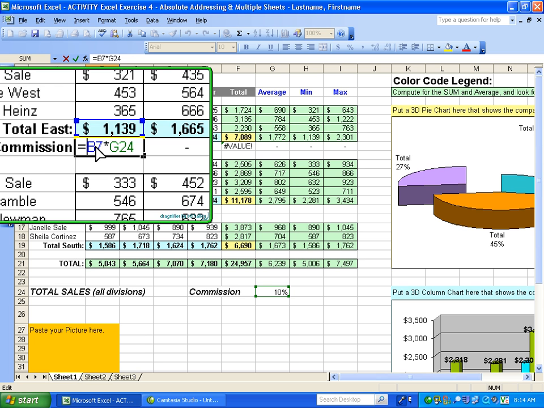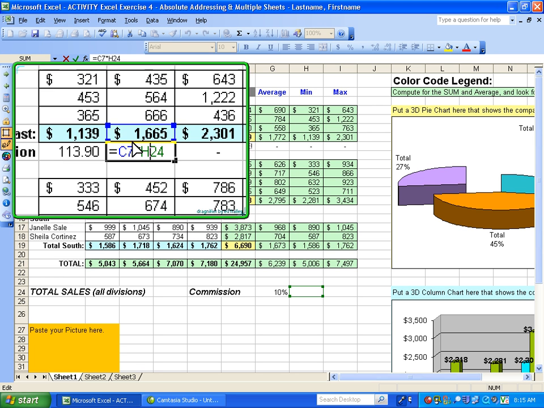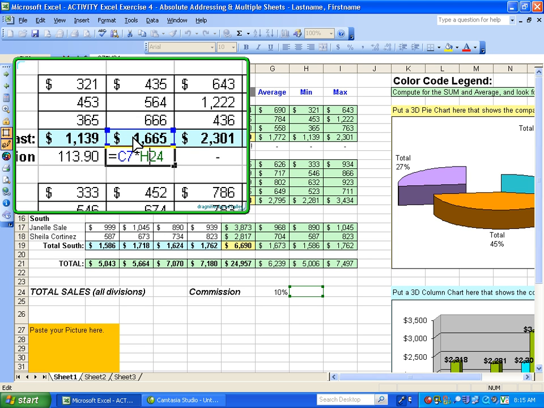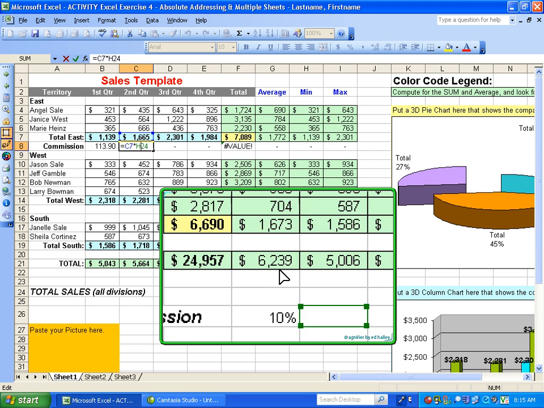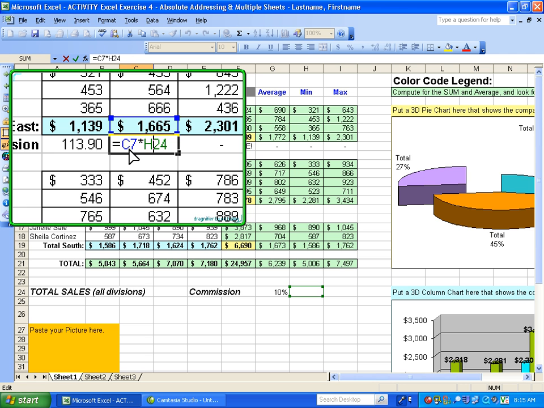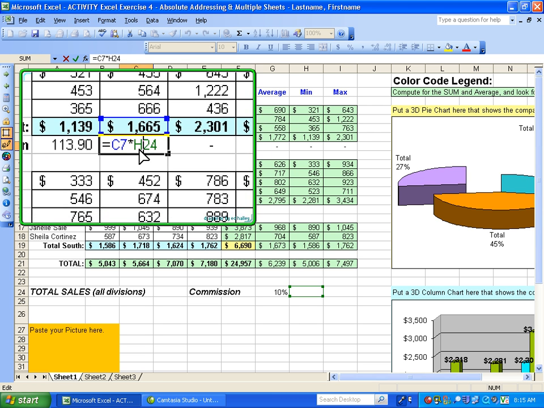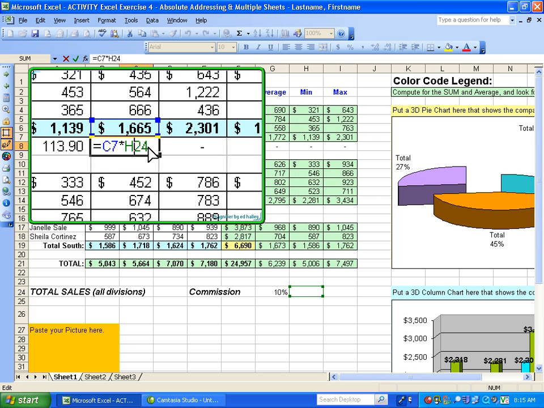Now, let's try to see what happened on the next cell. So when we double click on the formula, notice that C7 exists. That's just on top of this particular formula. But H24, if we go back to the commission, doesn't contain any value, because at this point, when we copied the formula, your commission portion adjusted one cell to the right.